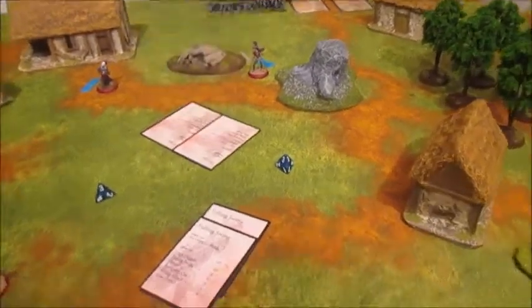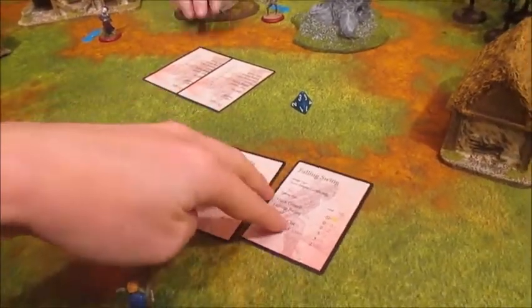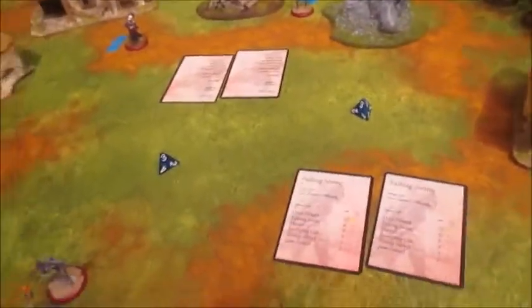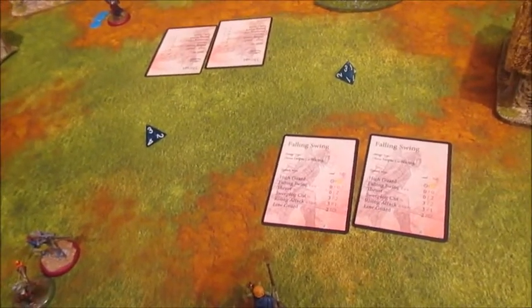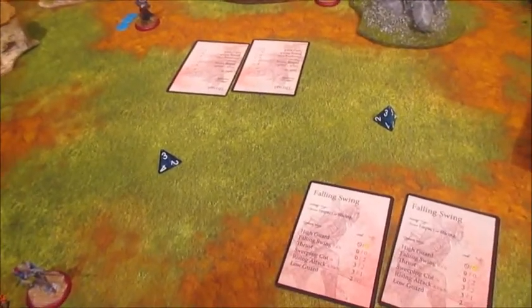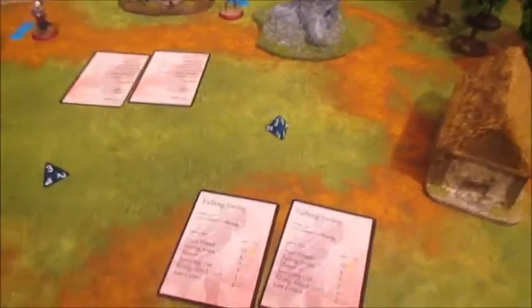So, ready, steady. You got falling swarm. Oh, that's about the worst thing I could possibly have played. Falling swing, I deal no damage at all. I do 2 and 2. But plus 1, plus 1 is piercing, so 6. 1, 2, 3. He's got 1 health left. Oh my god, it couldn't have gone worse.